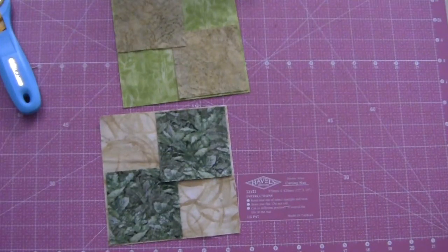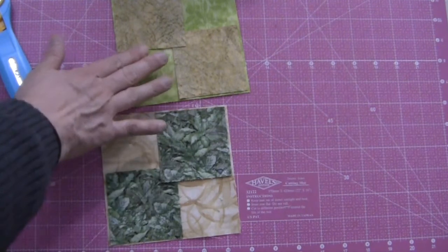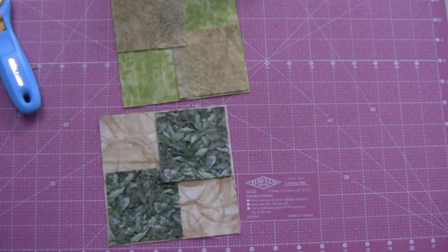For steps 4 and 5, we're going to make sets of 4 flying geese. One set is with fabrics A and C, and the other one is from fabrics B and E. I'm going to make the flying geese just like we made them for the Star Puzzle and for Block 5. I'll meet you back here when I have those finished and we can start laying out our block to see what it looks like.